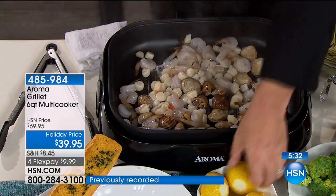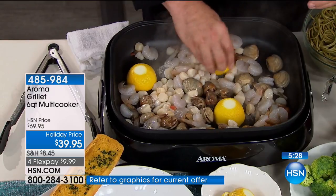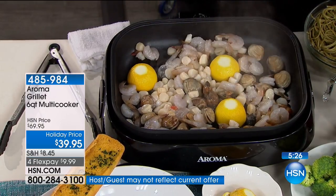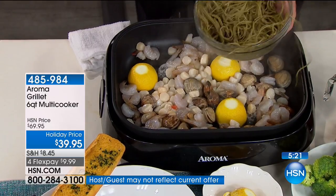Take your favorite shellfish, put it on the bottom. Now what you're going to do is take a couple of lemons and just strategically place them here. Because of the way the rib is designed, it's going to allow all of that moisture to fall in between the ribs. Now we're steaming. Oh my gosh.